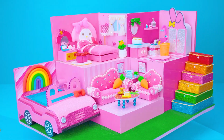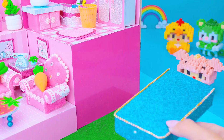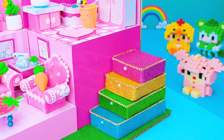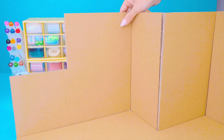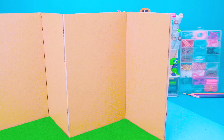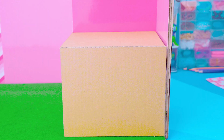Today, I will show you how to make cute pink bunny house from cardboard. In this house, I will make bunny bed, bunny furniture, and carpools too! I hope you love it! Pink! More pink! Pinky everywhere!